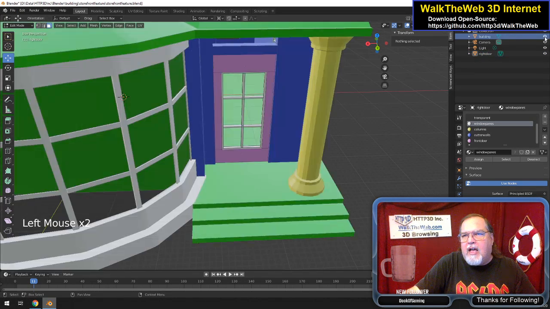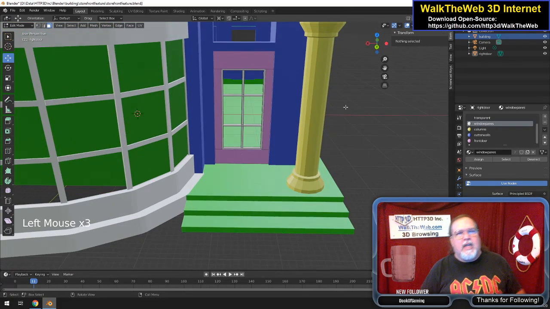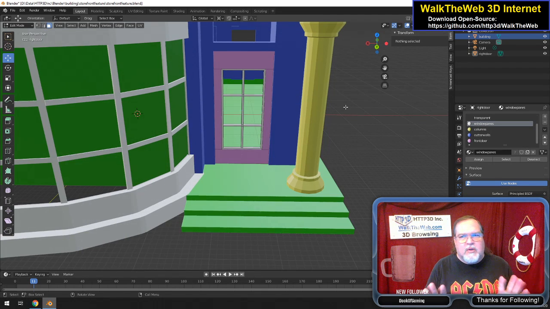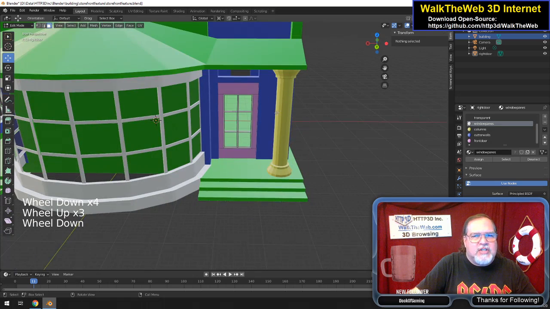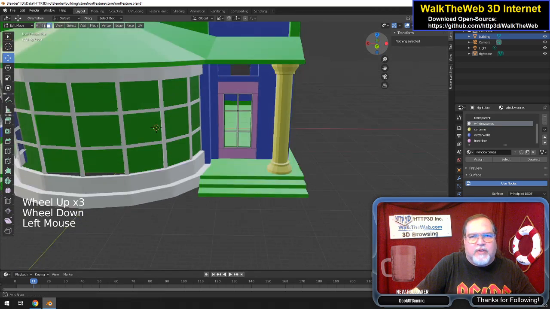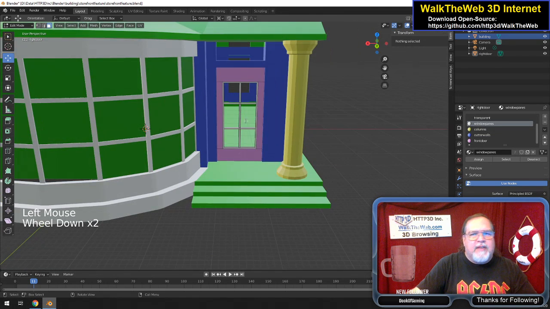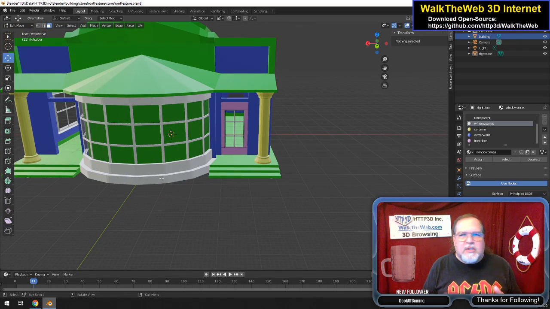And at a later date, I'm going to show you how we're going to take the door and make it work in WalkTheWeb. So we're going to do some things with that, but I'm not going to do it just yet because we've got a couple more things I have to do first. We'll throw a door handle on it and stuff the next time we get together. But for now, we put a door in here. We made some ramps that work up on this side.